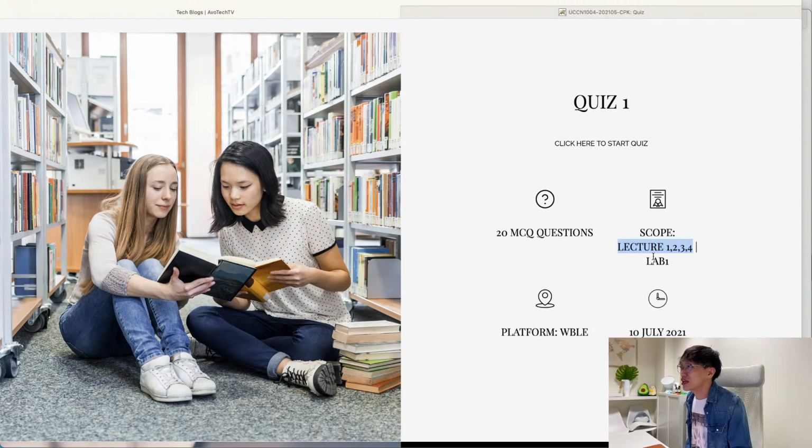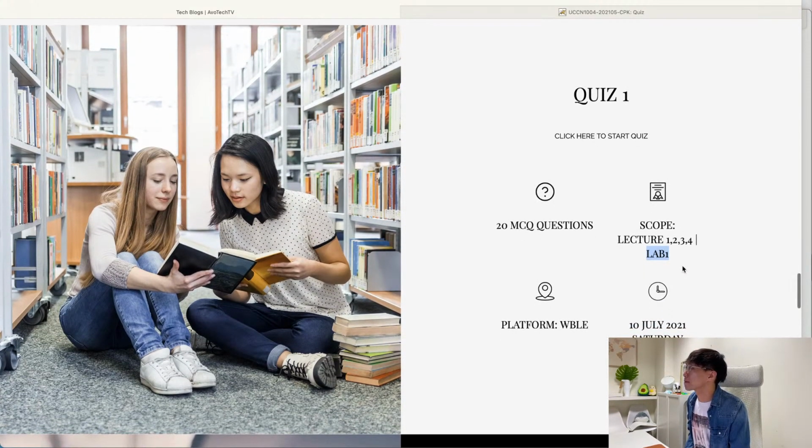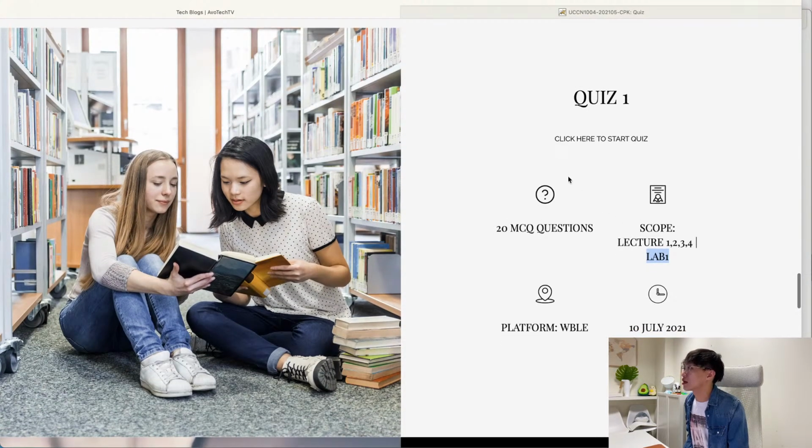And then there is also lab 1. Lab 1 is also part of the quiz. It doesn't mean that you need the Eagle server to do lab 1. You do not need virtual machines, but you need to understand the concepts that you have learned in lab 1. Part of the questions come from things like nmap and ipconfig, which you already picked up in your lab 1. This is everything that you need to know for your quiz 1.